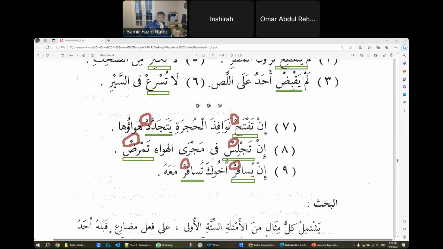So in this case, the in results in two verbs having this majzum, and it's a conditional thing. The first one is if you do this thing, then the resultant one is like an if-then statement. If this, then that. If you open, then the air will be changed. And we'll look at some examples from the Quran of all these right now.